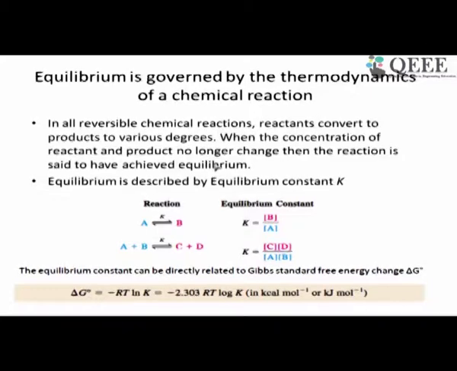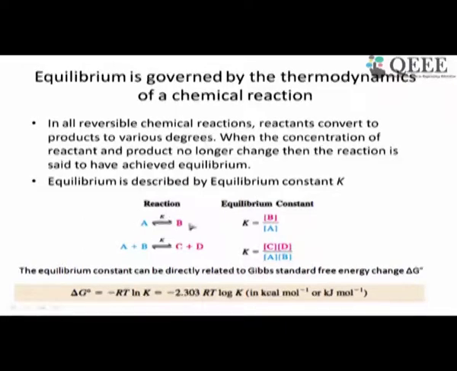Quite often the equilibrium could be far towards the left or far towards the right. In other words, the equilibrium could be far towards the starting material side, or it could be far towards the product side. What I mean by that is in some reactions, when you start the reaction, 99% will be starting material and only 1% product. That is, the equilibrium is far towards the starting material side. Suppose the product is in more amount, let's say 95 or 99%, then we can say that it is far towards the product side. And these equilibrium reactions are represented by the equilibrium constant.